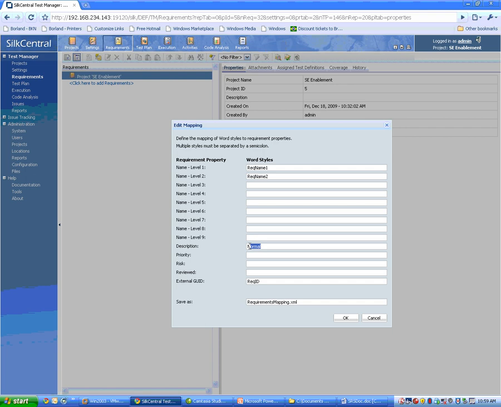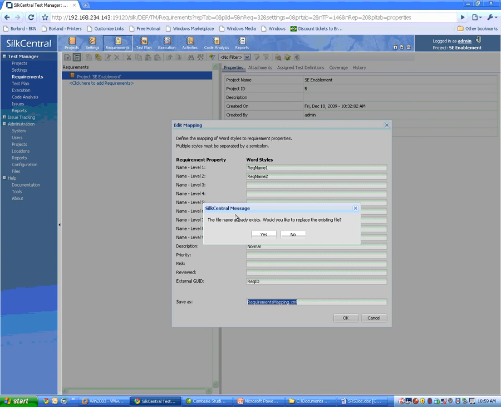Then I'm using the style normal to represent my description. I don't have anything for priority or risk or reviewed, but I do have a style that represents the unique identifier of the requirement in my document. That will be used later for managing changes in the document. So let's click on OK.